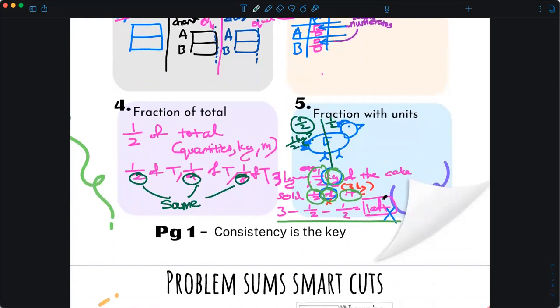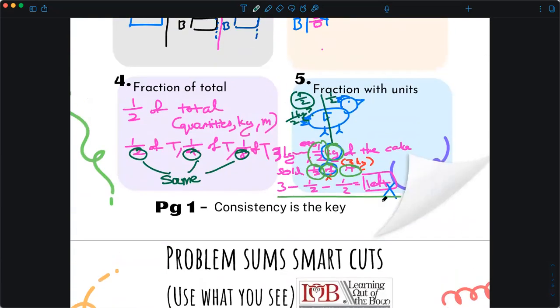So next, for the fraction of total, for some questions which are very straightforward, they give you a fraction of it, fraction of the total, fraction of it again, and you realize that the it and the total are referring to the same thing. So in this case you just add or minus respectively, and you make sure that the denominators are made the same before you add them together. If they're asking for mixed numbers, give them in mixed numbers. If they're asking for improper fractions, give them in improper fractions.